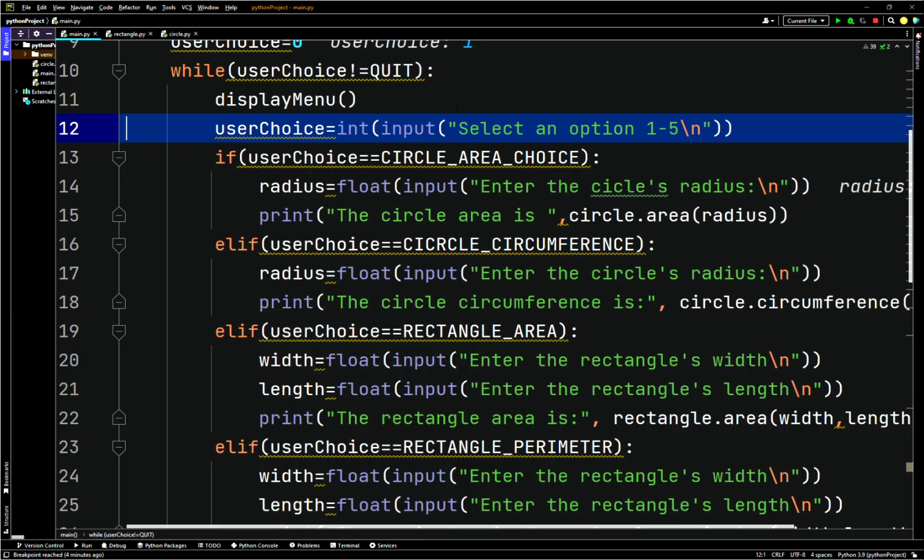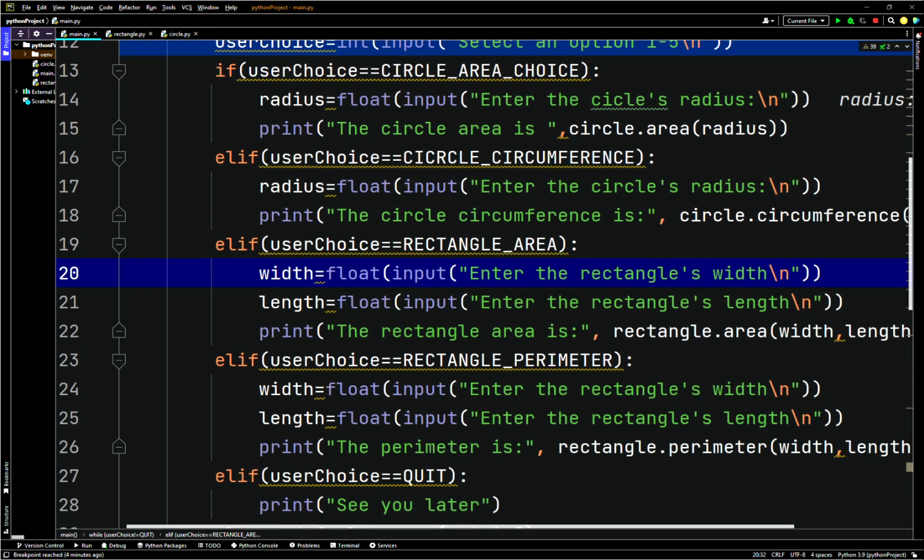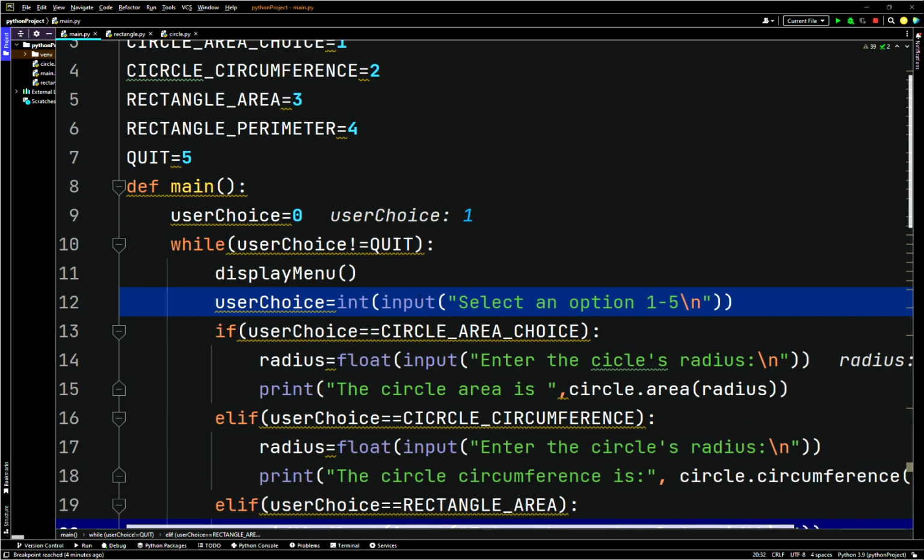Here we're now checking what user choice is. Again, we're going to reset user choice and wait for input from the user. What we could have done is check at the end of each if or elif. Either way works. This way is a pretty good way to do it, and the other way probably makes the code slightly faster, which is pretty good, I guess.